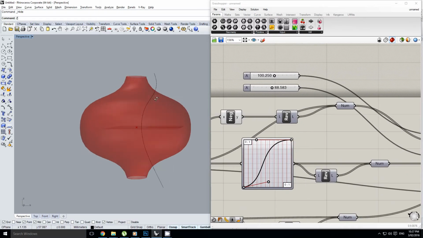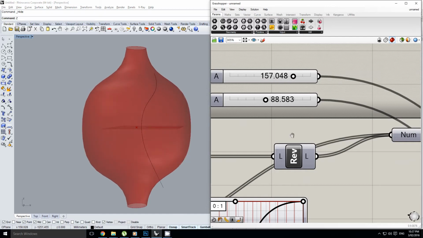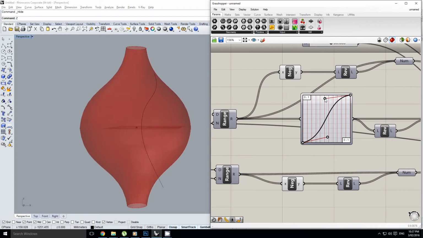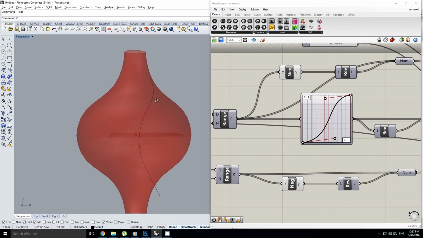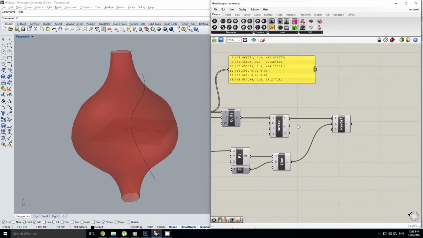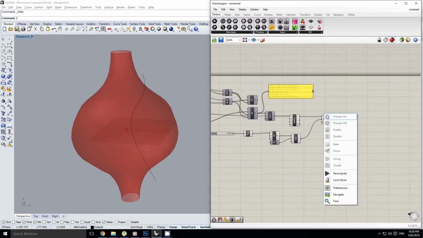Now I'm just going to increase this, and you know what, I'm really not liking the shape of that. Let me tweak that a bit. So give it a bit more curvature through the center, maybe move that inflection point a bit further up. You know what, I'm liking that a lot better. Now the treehouse doesn't exactly do this. You'll see that it wraps around and then it opens out. It doesn't actually meet back at the edge, so I guess I'll show you how to do that as well.